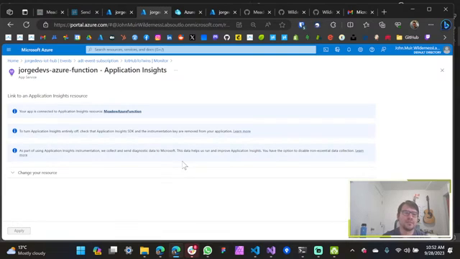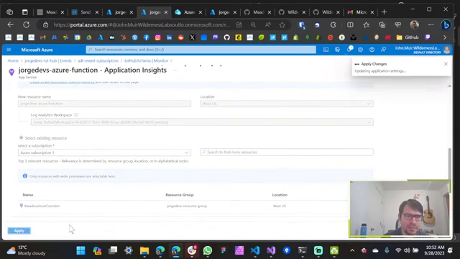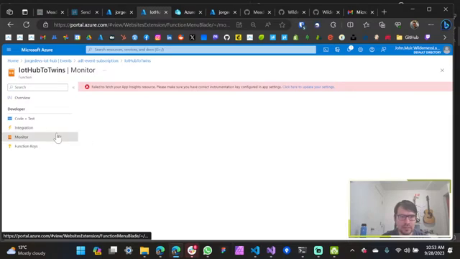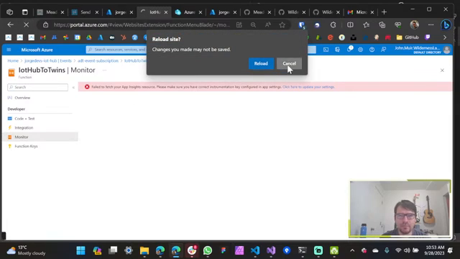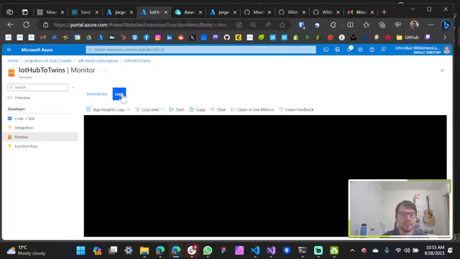This is how I can see. This is also a good opportunity to show you how you would diagnose any issues on your Azure function. So you can see logs, and you can also see a list of every time it's been triggered, to see if it's been running successfully. Okay, changes are applied. Perfect. Okay, cool. So it seems like it is working. You can see all these events are triggered, and it says completed successfully. But if you go to logs, you can also see a terminal here.